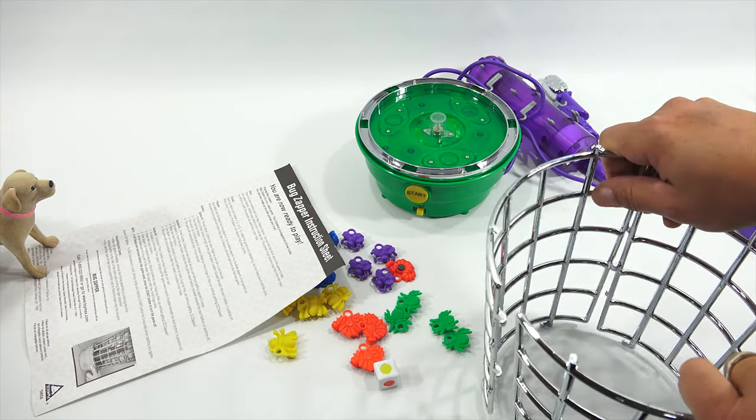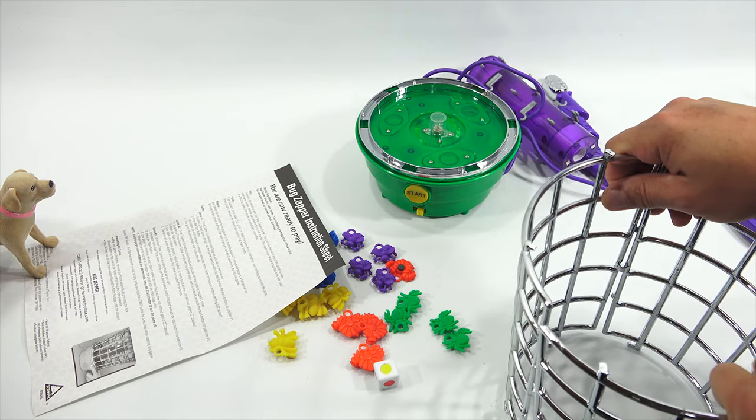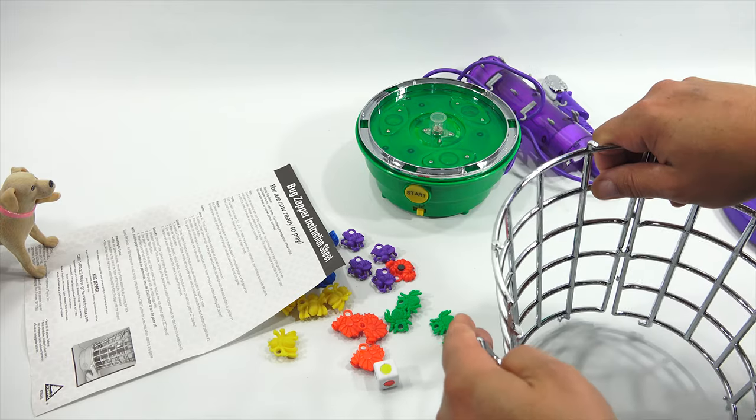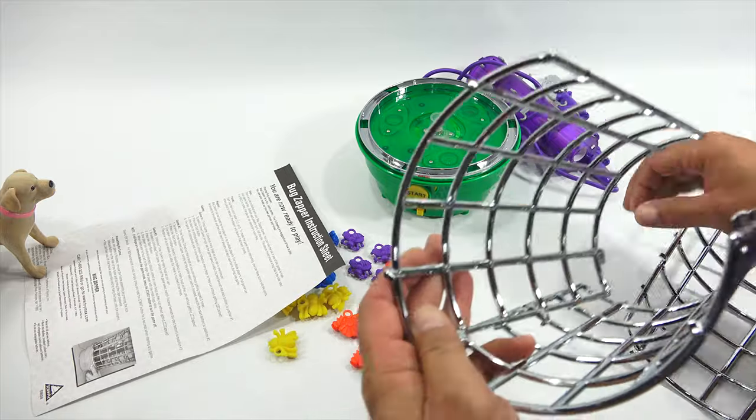They sure don't make this easy. Does it snap in? Oh, I see now. All right, so you've got to have one on one side, one on the other, and snap them in. Snap away.